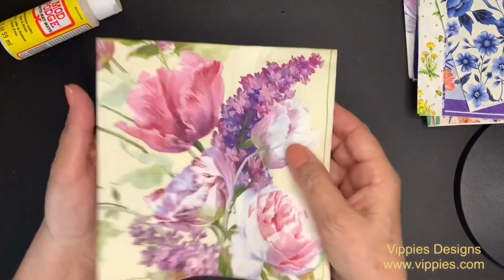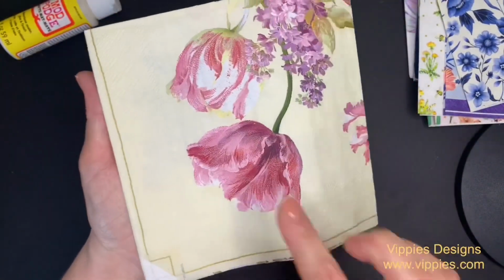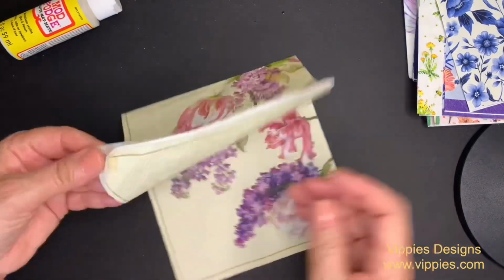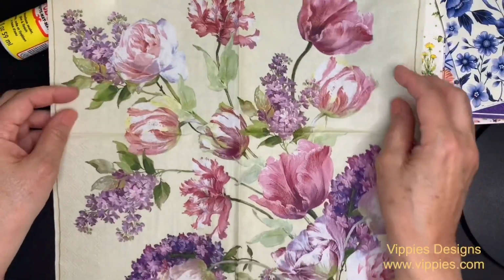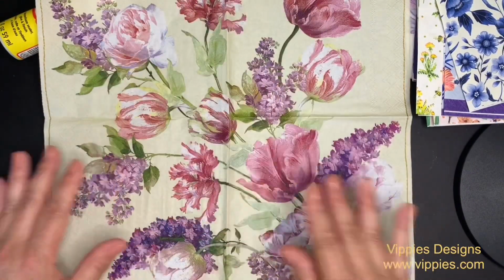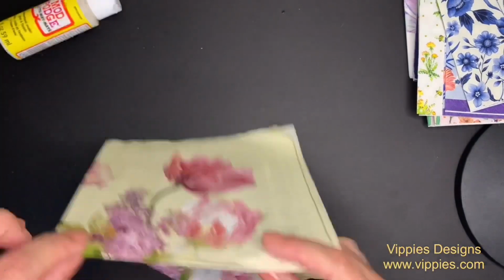Moving on to another floral, this is one of my favorite napkins, and Vippies actually has this in several different sizes, but this napkin kind of has a surprise, and these are the kind of napkins I absolutely love. It's a good surprise, right? When you open it up, it's a whole bouquet of flowers. Look how pretty that is with all different roses, and it looks like either a butterfly bush or maybe it's lilacs.